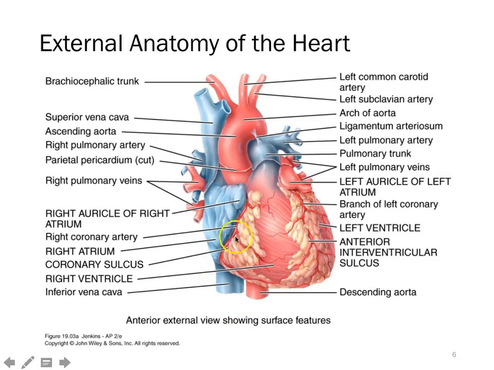Here we have our right ventricle on this side. You'll see also in big bold letters, we have the coronary sulcus. And remember, the coronary sulcus is the groove, and then that coronary artery sits in the sulcus. And oftentimes, as you're seeing in this image, there's some fat in that sulcus.